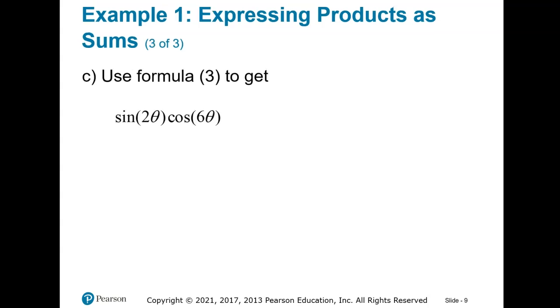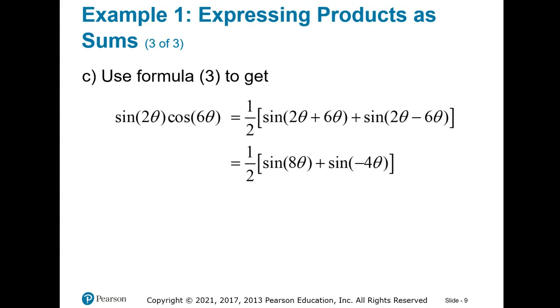And then finally the last one, sine of 2 theta cosine, that's one of each. So we're going to add inside the sine, subtract inside the sine. Now remember the sign of the negative angle right here. We're going to use the odd property, bring that negative out in front and make it minus. And that will be the last thing we do. Don't leave negative angles inside the sine or cosine. We can use those even and odd properties and fix those.